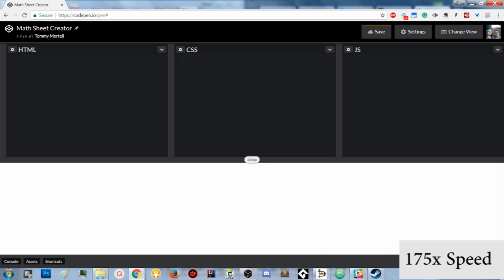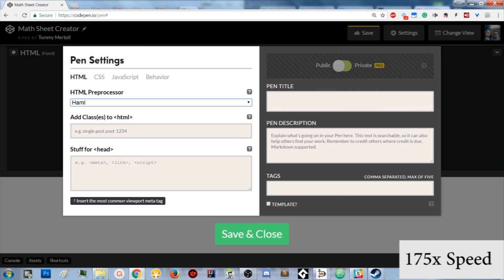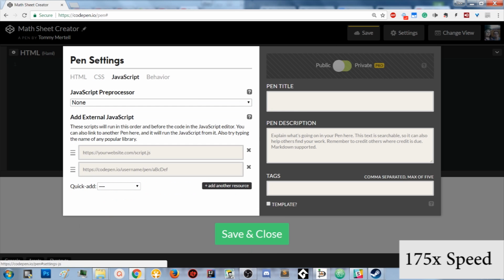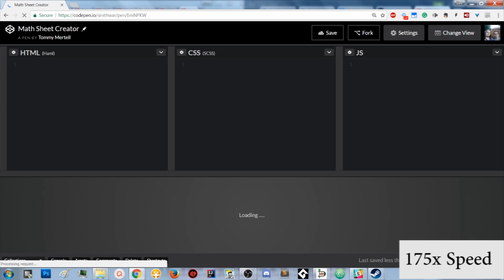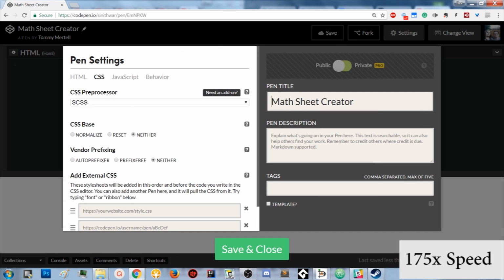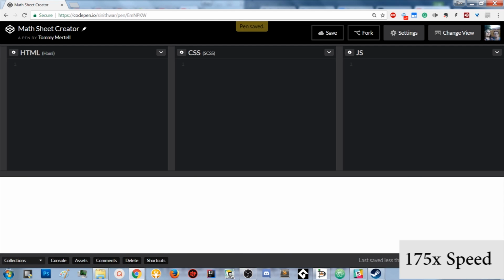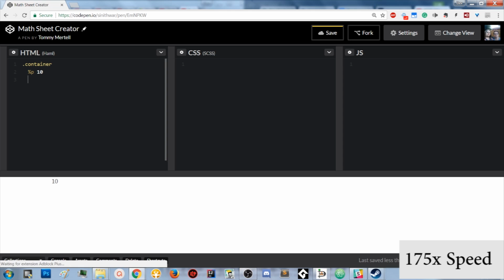Let's go ahead. I'll zoom this in for you so you can see it better. I'm going to be using Haml. I will also be using SCSS, and I will also be using jQuery. Oh, and I should probably use Bootstrap, just maybe if we feel like making it much nicer later on. So the first thing is we need to understand our basic format, right? We need to get a container, and we're going to say 1, 0, 0. Right. Oh, that's not good.